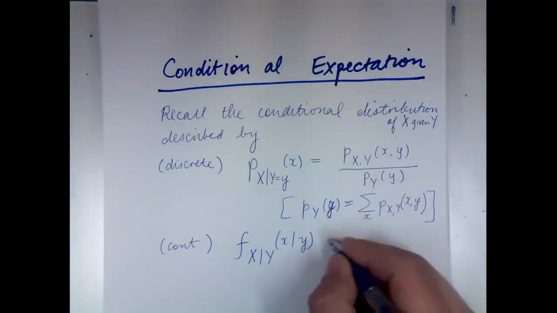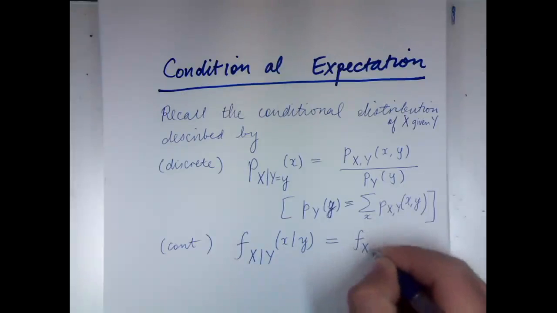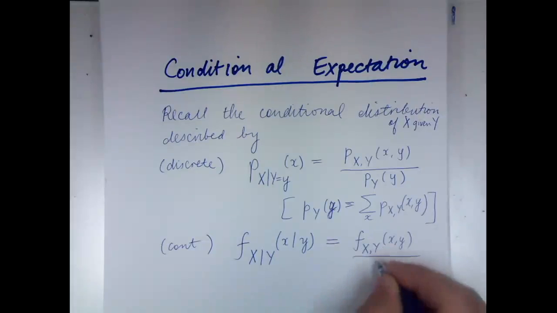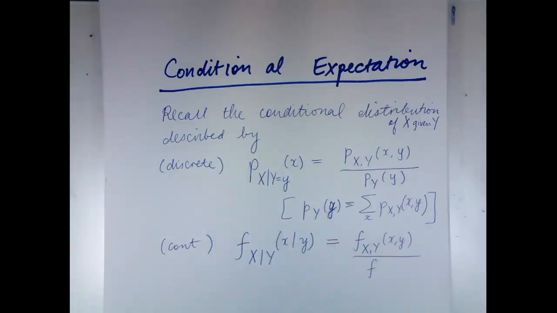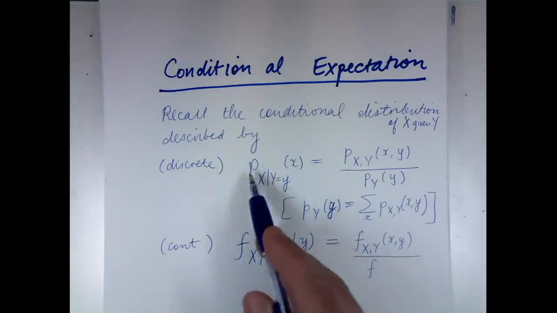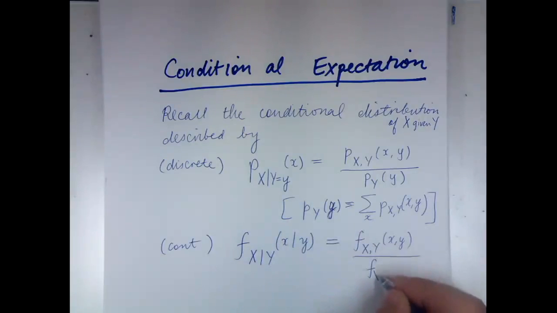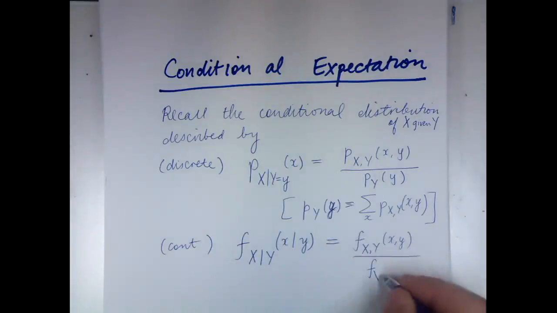But so once again, it makes a lot of sense. It's just the joint density divided by the marginal density. And you can imagine, if you like, a continuous thing being divided up into lots of little squares, and then the probability mass function would be roughly equal to the density times the area of the square. So these things are just related, you could approximate the continuous case by the discrete case, divided by f_Y of y.